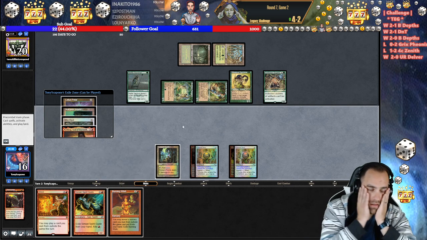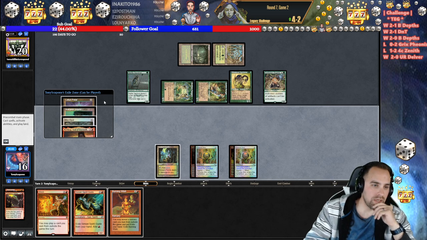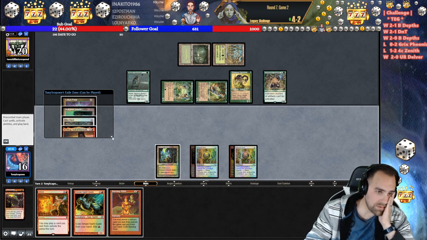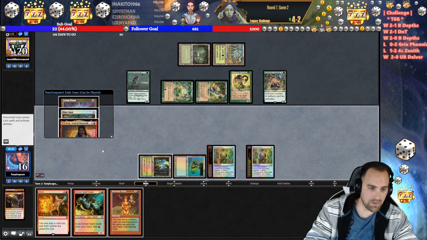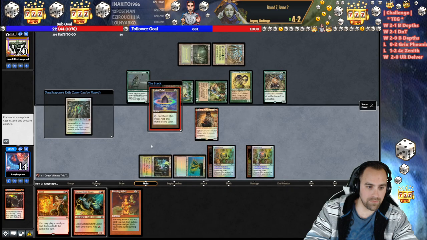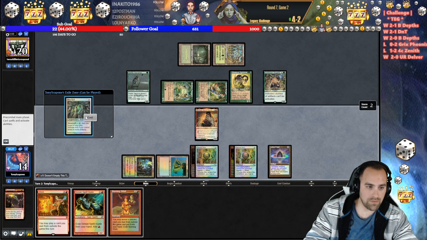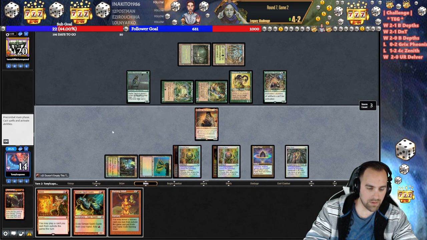Are we one shy? So we go Bergy. No, we're not. We have Simeon. So we go Bergy, and then we go 1, 2. We have 3 Burning Wish. 3, 4, 2. I think we're going to be one shy of what we really want to do, but we get to wipe a lot of their board. You know what?